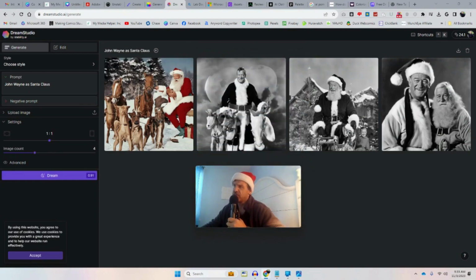Obviously, each one kind of gives you different things. This is John Wayne with Santa Claus. Okay, there's a little John Wayne down here. I guess he is an elf. It's so funny to me. So little John Wayne elf, and this looks very familiar to me. Is that the Santa Claus from Miracle on 34th Street? It kind of looks like him, I think. And there's John Wayne with his reindeer, and he looks nothing like John Wayne, and he's hanging out with kind of like horse dog hybrids. That horse's head is, I think, supposed to be over a year or something.